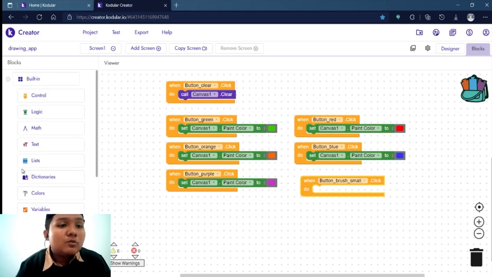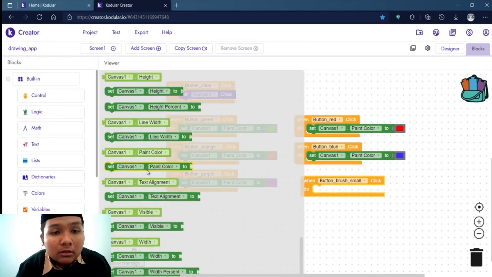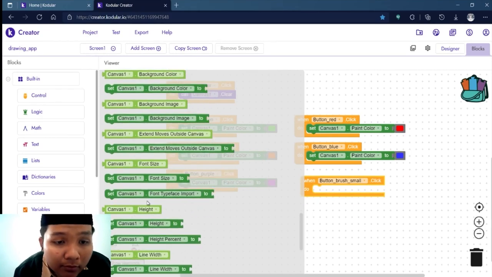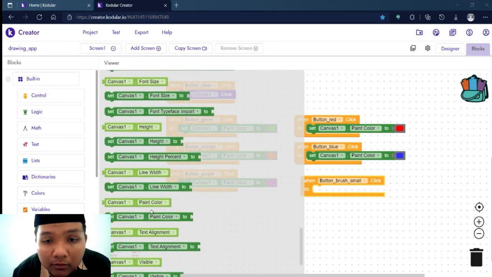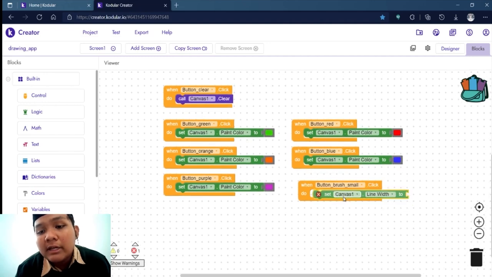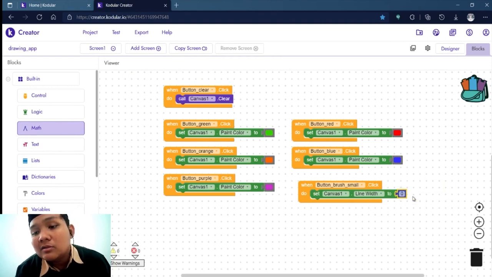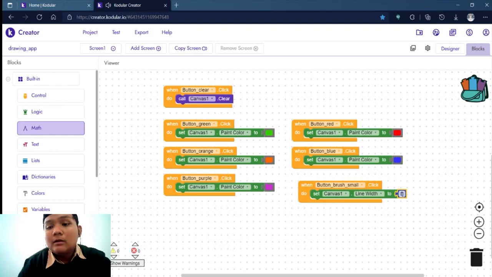Okay, so let's call the canvas function. We call it line width. Yes, we change it to set canvas line width to. This is small, so we're going to make a number. We call a number in math. Let's see. We set it to 5 maybe. I don't know.